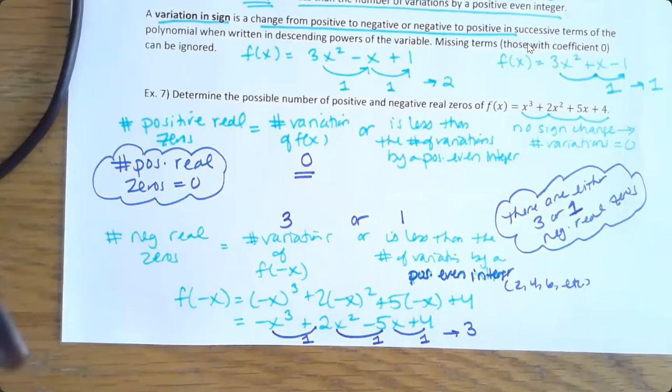I would have to check my negative values though, and I would expect either 1 to work or up to 3 to work. And then at this point, you could do the graphing. Look at your graph to see if you have any x-intercepts that you can see. You could also use synthetic division here to see which roots are working. So it's another tool to help us narrow down what our possible roots could be so that we're not testing as many things. And for me, my favorite tool for this is probably to graph and use those x-intercepts to see if there are any real solutions first. That helps to narrow it down as well.